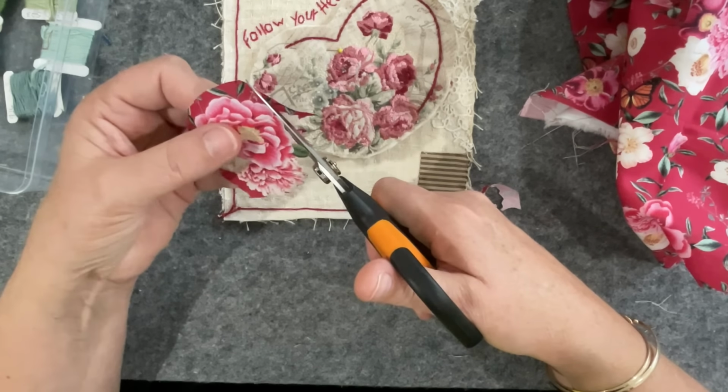Before I went to bed, it was all going to be white lace, but when I got up this morning and looked at it, I'm thinking, no, you need to be a little bit more special. So all I'm going to do is protect those edges with my art glitter glue. It doesn't have to go around the whole thing, just a few bits here and there. If you like that frayed look, you probably wouldn't want to do this. That's fine. I've done that as well, if you're going to stitch it down.